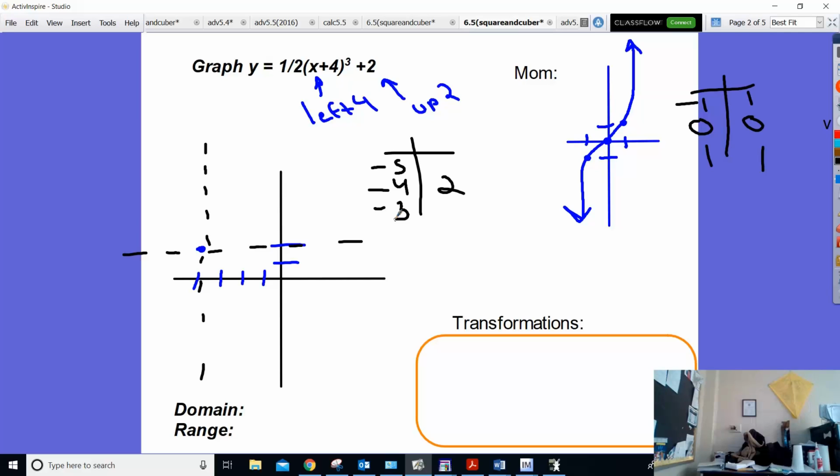All right, so I plug in a -5. I have a -1. What do I get when I cube a -1? -1 times a half is a -1/2, right? I add 2. What am I at? Positive 1.5. 3 halves, whatever you like. Doesn't matter. I plug in a -3. I have a -3 plus 4. That's 1 all day long. What's 1 cubed? 1 times the half out front plus the 2. Good.